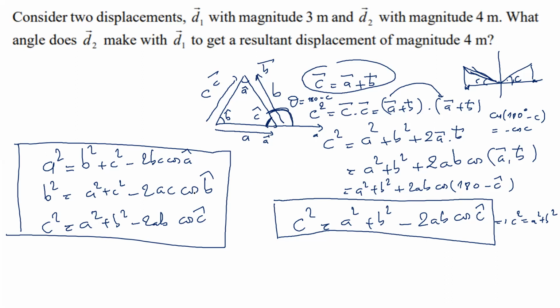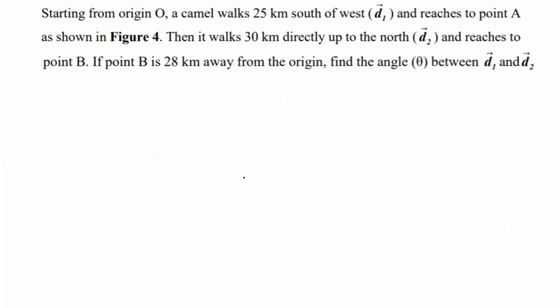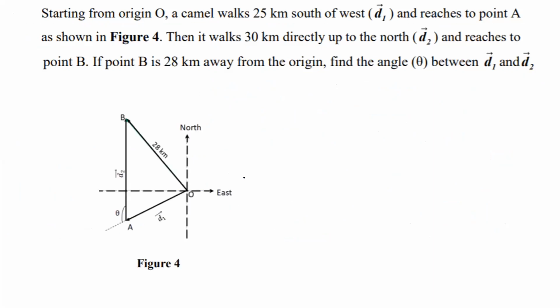So that was a long explanation, but this is important. And you can see it in this problem here, because in this problem, I'm asking you the same type of thing. I'm giving you the first displacement here, D1, and the magnitude is equal to 25. And I gave you the angle as well. Oh, I did not give the angle, but I just give you the magnitude. And then I give you D2. The magnitude of D2 here is equal to 30 kilometers. And then I gave you also this.